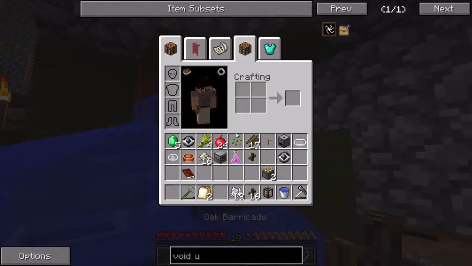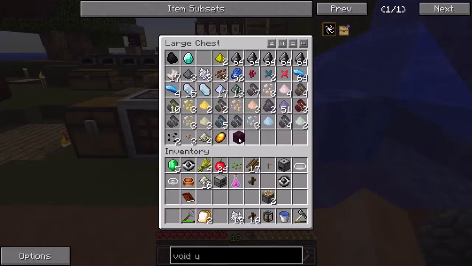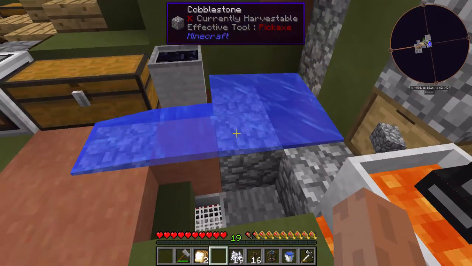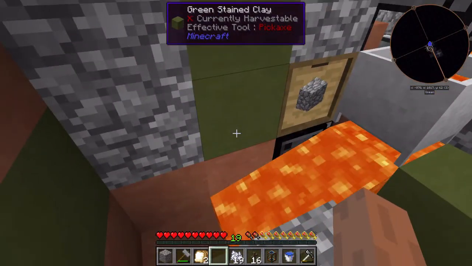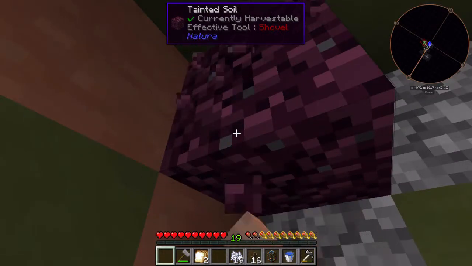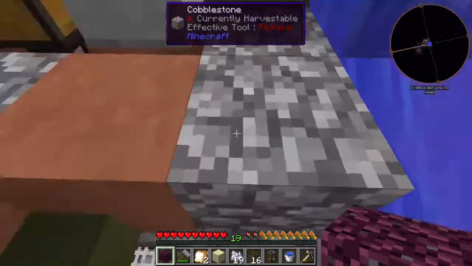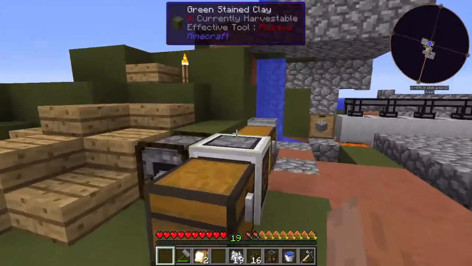Oh, I forgot about that. That's not going to be fixed until we, tainted soil. What can I use you for? Get the berry bushes, so nothing, really. Okay, we're going to stop that. There we go. Okay, fixed. Nobody saw anything. That was totally intentional. Oh, we need this.